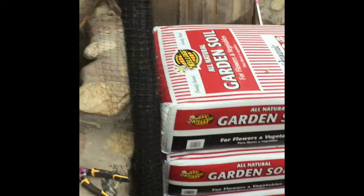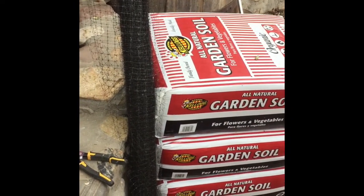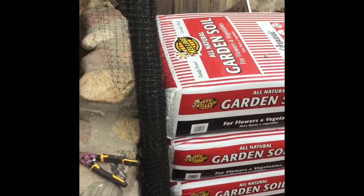The whole bottom is dirt, then I put sand down because it was a horseshoe pit — it's going to be a good medium for the bottom. I'm going to use this netting here that you can get anywhere; it's cheaper than chicken wire and still does its job. If you triple layer it for gophers, they don't like coming up into it — they get tangled and don't like it.